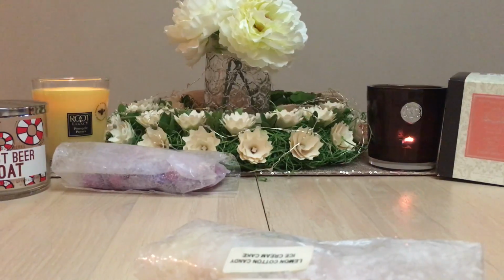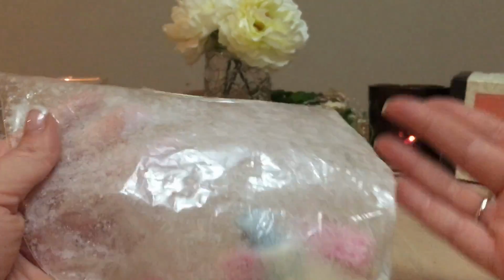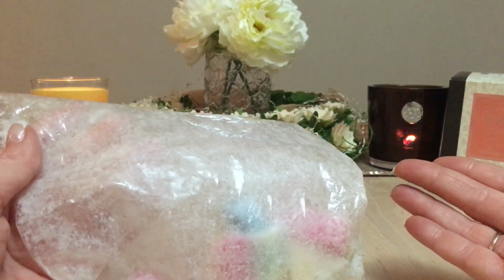All right, this also was a couple slices of a half pie, and that I cut up because I find if I don't cut my wax up, I won't use it.